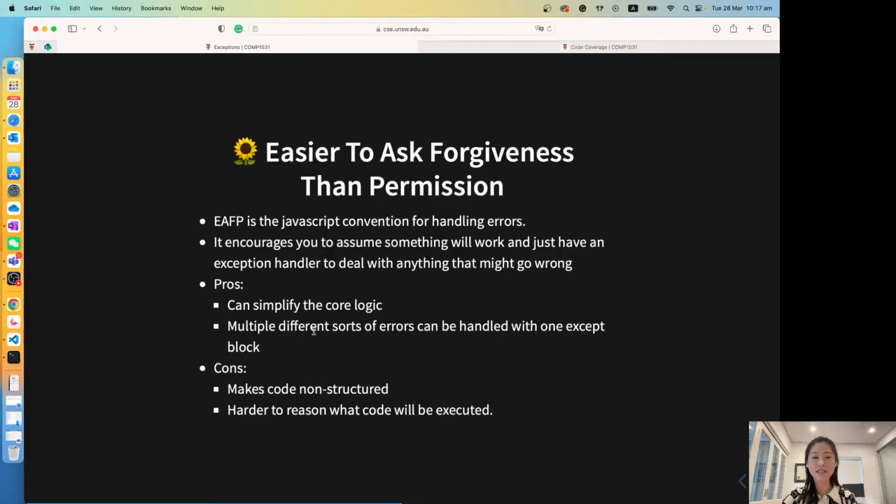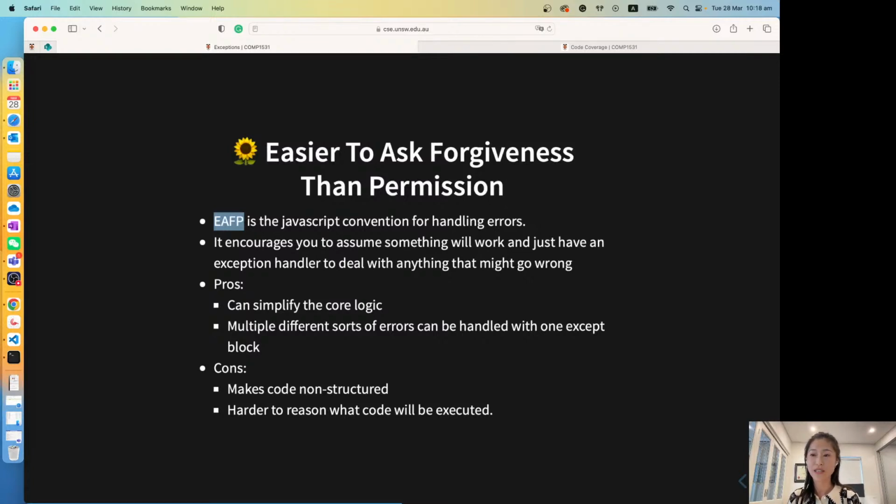This kind of coding style is called easier to ask forgiveness than permission, or EAFP. It's quite a modern way of programming.